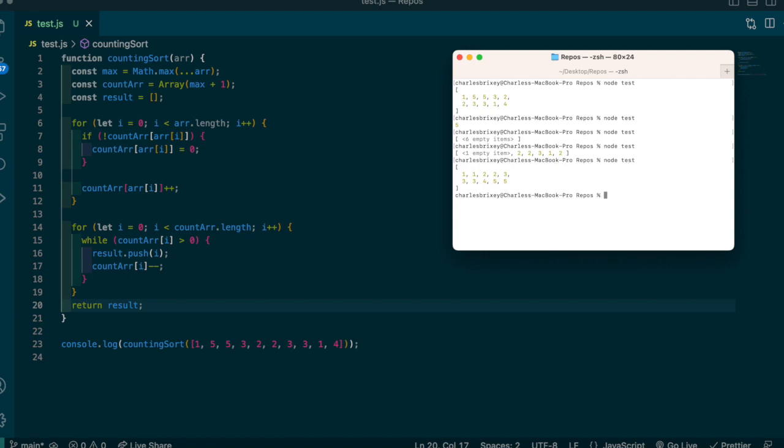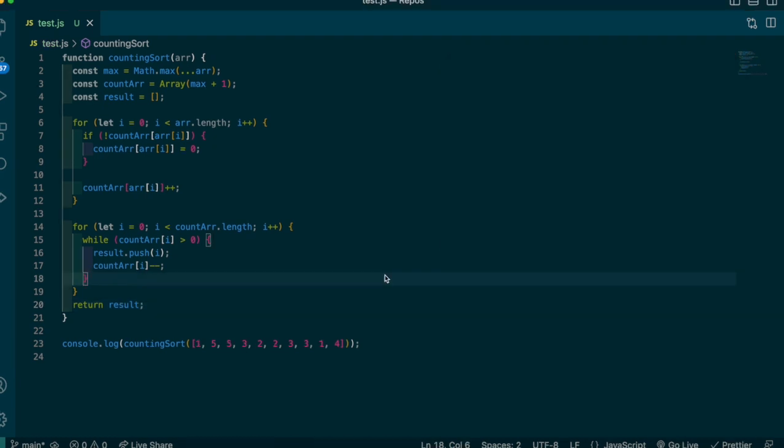And that is the secret behind counting sort. It's really not that complicated. We're just using those indices to store our values. And by nature, arrays are already sorted index-wise from 0 to whatever you specified as the last element in your array. So there you have it. That is counting sort. Oh yeah, and one more thing.